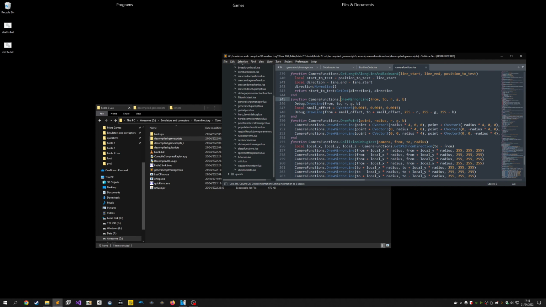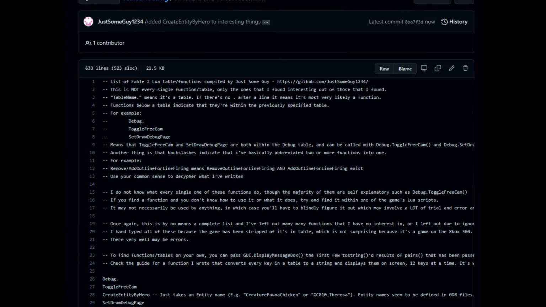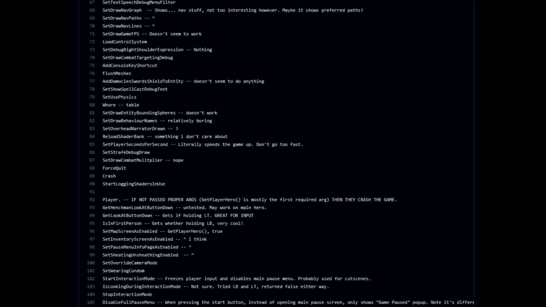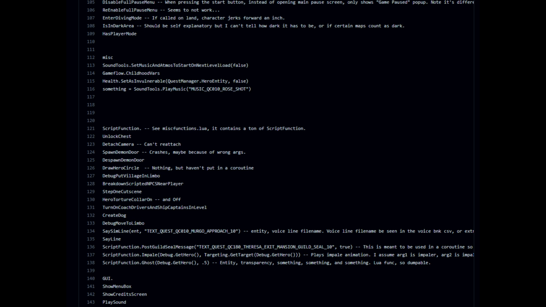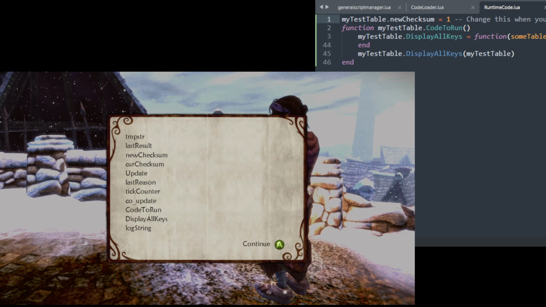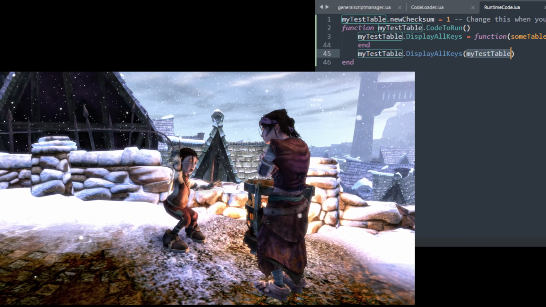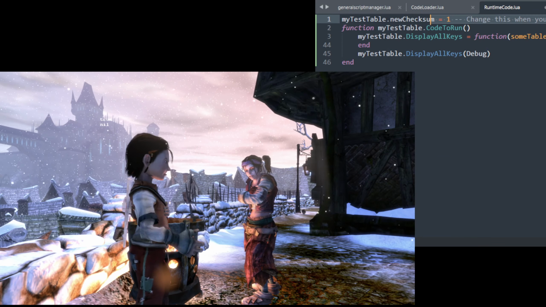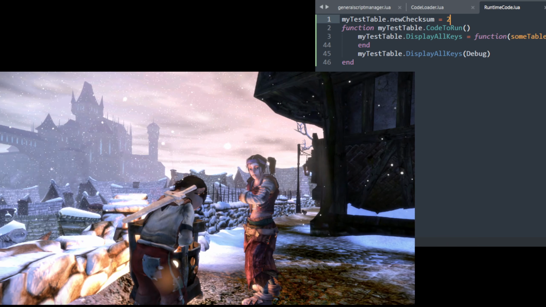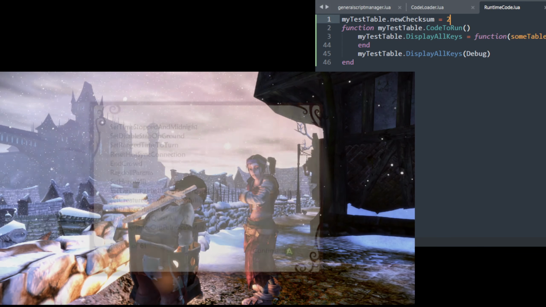For those that just want to mess around with debug functions and the like, that's all you need to know. To see what functions you have at your disposal, I made a huge list of interesting tables and functions, including some that aren't referenced in any Lua scripts. I also made a function that prints everything within a table to the screen, so you can see what's within a table. A link to both of these are in the description. The rest of the video will be talking about Fable 2's specific systems such as saving and loading and quests.